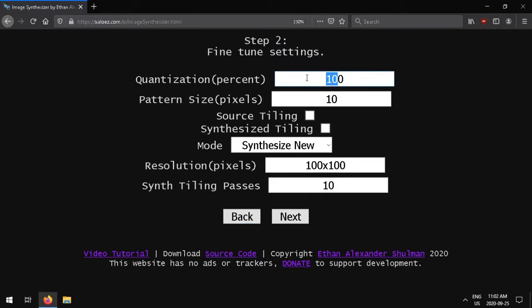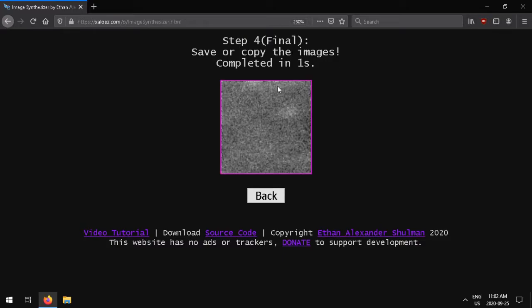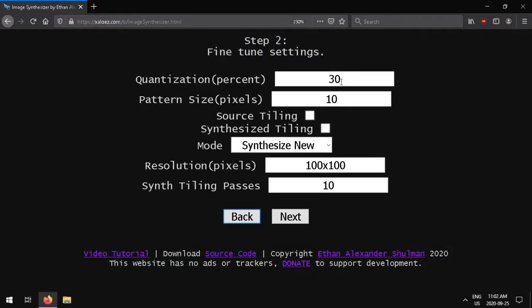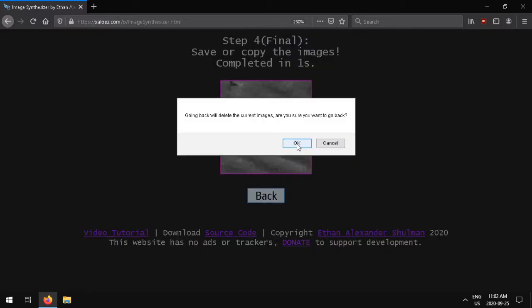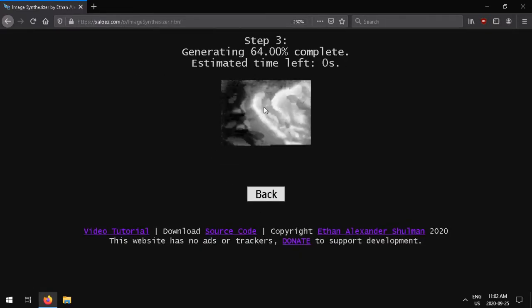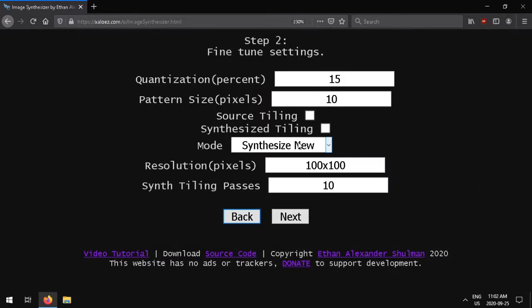But if you do something like 30, you can see it's noise, but we have little lighter and darker areas like a gradient. And lower it a bit more to 15, you can see it's sort of fixed up the cracks from the last generation at the expense of noise. So the quantization is sort of a way to fit together parts of the image that don't fit together.